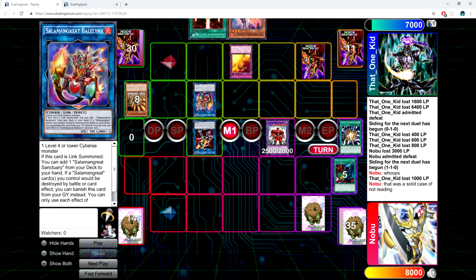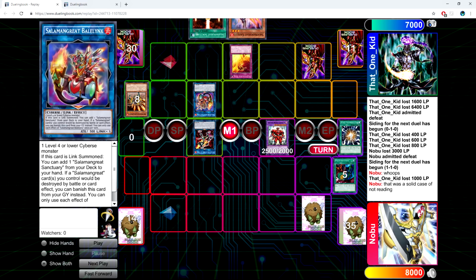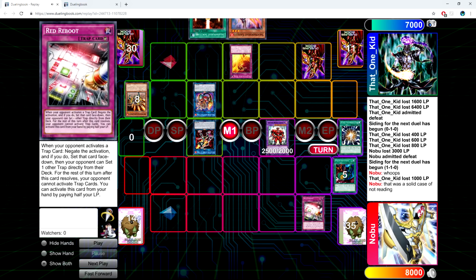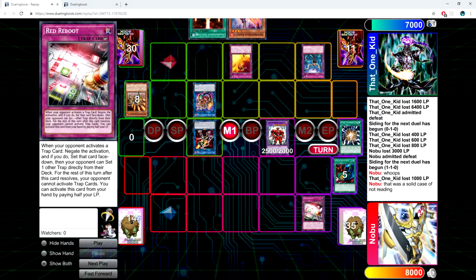Maybe that's a little bit untasty for you guys, but he's gonna use Solomon Great Rage in response, which should get over the Vision Hero Trinity. Did you guys forget that Red Reboot is a great card? Not only does it negate the activation of Solomon Great Rage, it allows him to set a trap card to his side of the field, but you can't chain to this, and then Red Reboot says your opponent cannot activate trap cards for the rest of the turn.